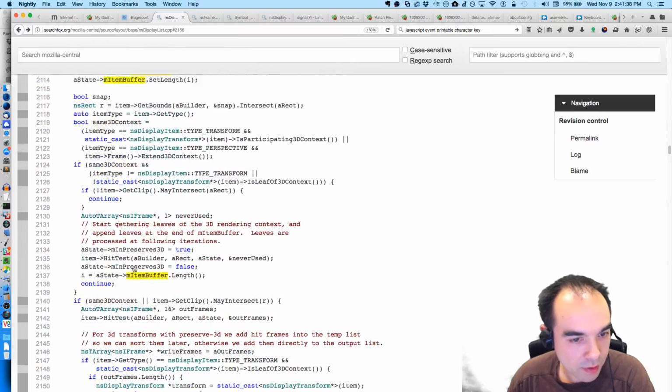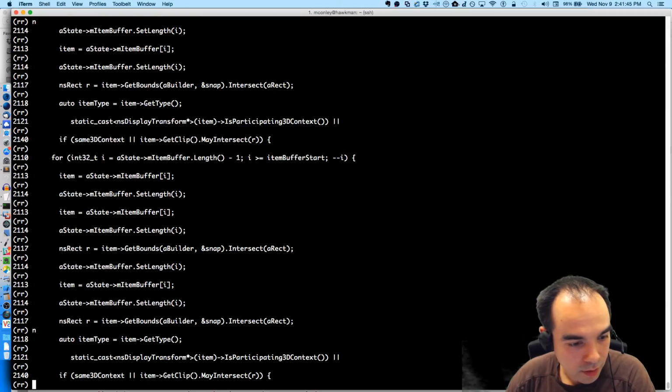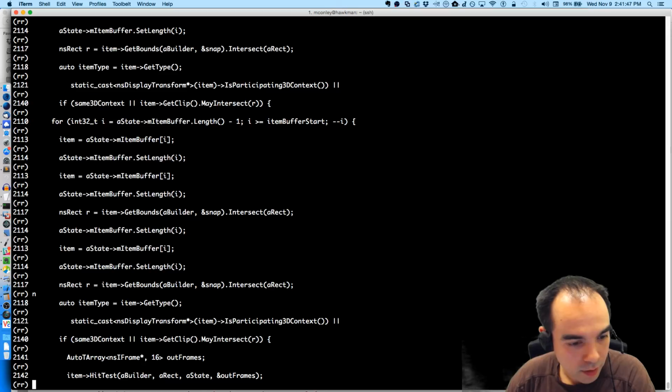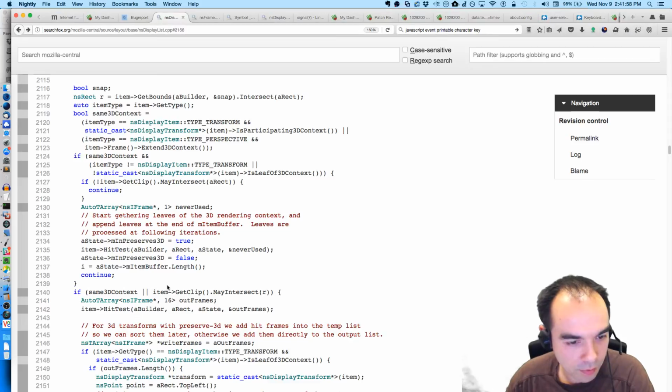And we're doing this stuff. We recursively get the out frames here for the item.